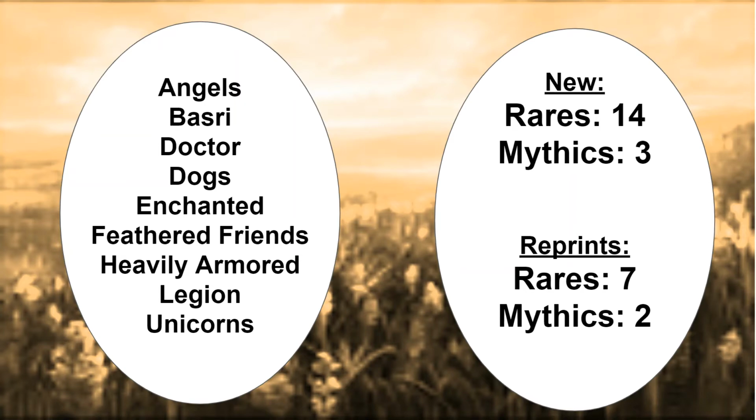First of all, there are 14 new rare cards and 3 new rare mythic cards that show up in these white themes. In terms of reprints, there are 7 rares and 2 mythic rares that are reprinted. So a little more than half of the cards are going to be new to the historic format.